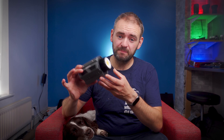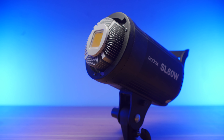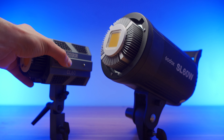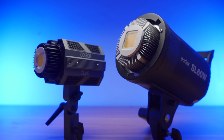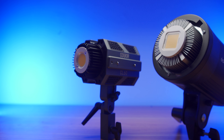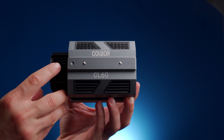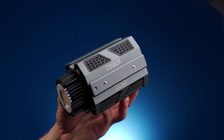This is a 65-watt light, and you might be thinking, so what? There are plenty of lights on the market with that sort of power output. But this thing is tiny. For reference, here it is compared to the rather popular Godox SL60. The SL60 weighs just over 1.6 kilos; the CL60 weighs just over 700 grams. It's almost 60% lighter, despite having a metal exterior versus the plastic of the Godox.